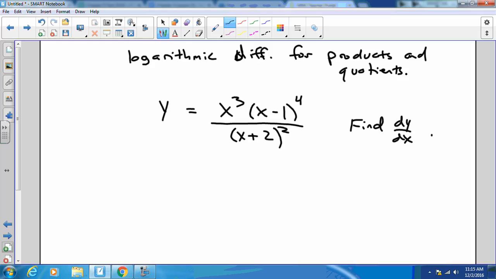Because as you look at y and you consider taking its derivative, your first thought is, I've got to do quotient rule. And then for d high, I've got to do product rule. For the whole thing, I've got to do power rule and chain rule. But the smart student comes along and says, you know what? I can logify both sides and make my life a whole lot easier. Let's do that.